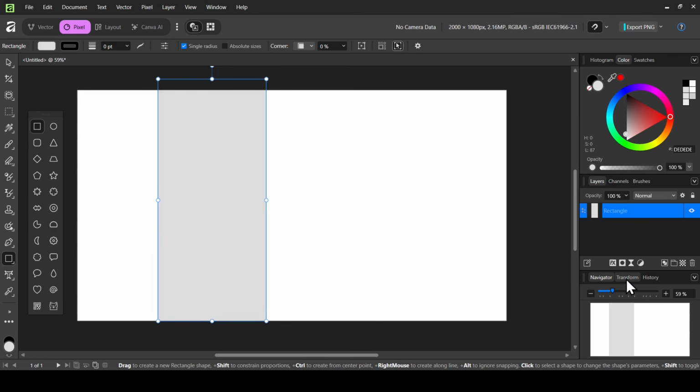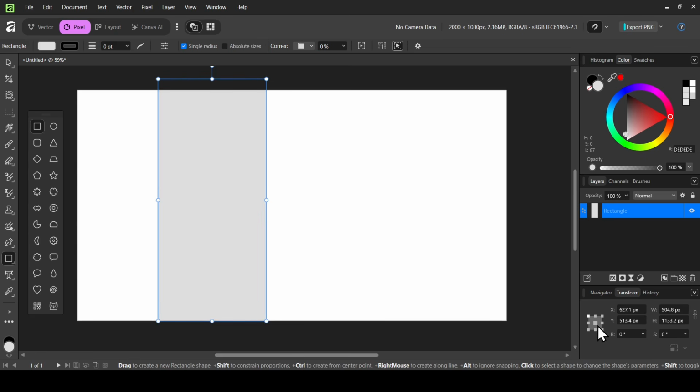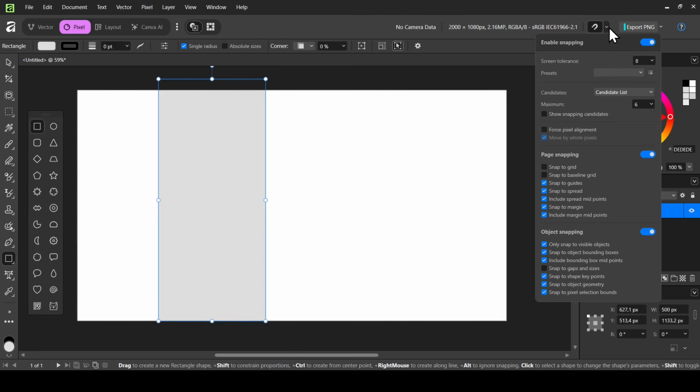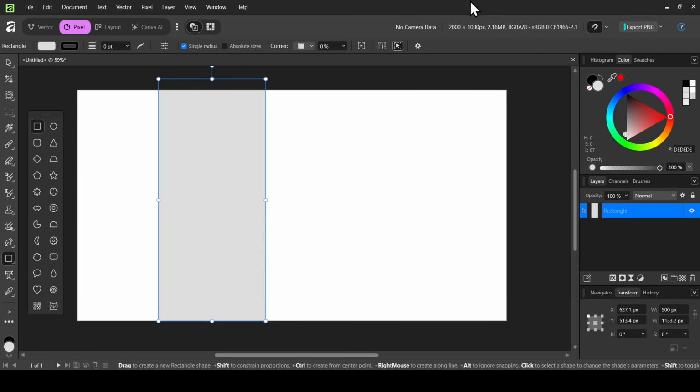Let's go to the transform tab down here. Make sure the transform is in the center. Make sure to uncheck the lock aspect ratio. I'm going to change the width to 500, double click, and then just type 500, press enter, so here it is. Make sure the snapping is checked if I left click here. So here are the features I checked.